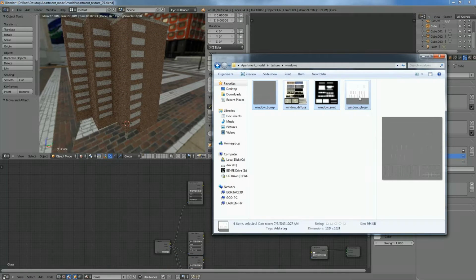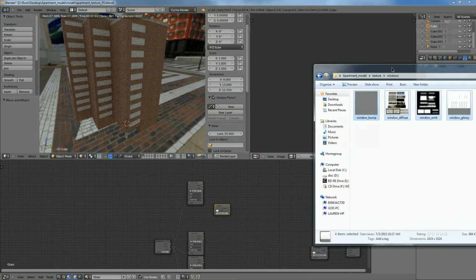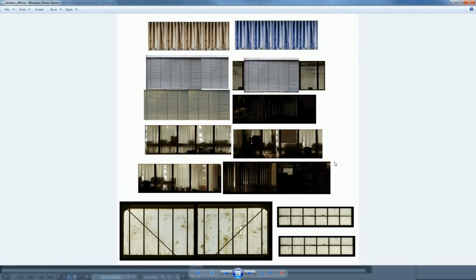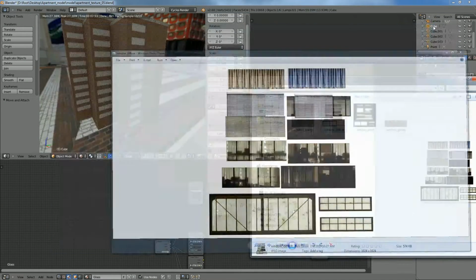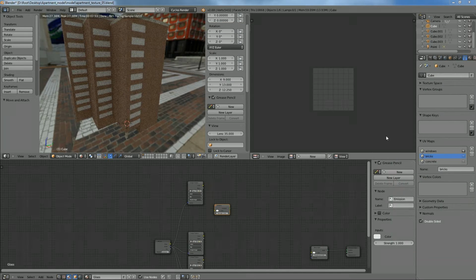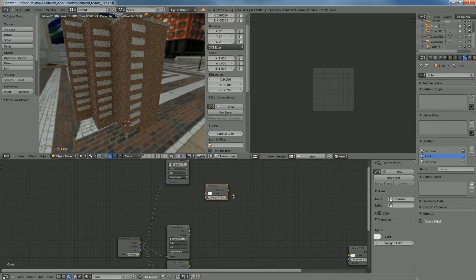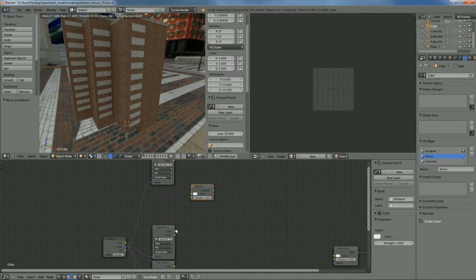So if we were to feed this into our emission texture, it would be emitting this image, which doesn't look right at all. Like, it doesn't look like windows. What we need that texture for is to control the emission amount. So we'll be using the diffuse as the texture for the emission shader, but we'll be using the emission map to factor in how much the emission shader actually has influence in the scene. If you followed that, excellent. So we're going to go ahead and feed our diffuse texture into the emission shader there.